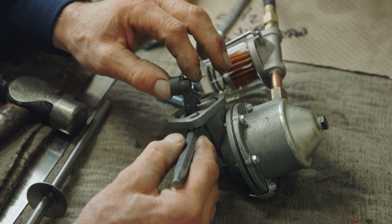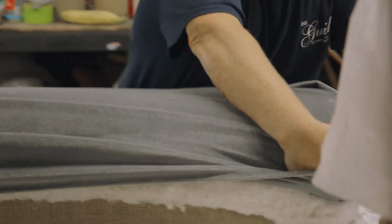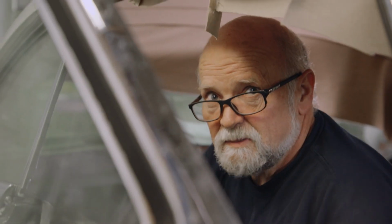You've got to just keep looking at stuff. The guys have got to make patterns, get the fabric, build the pads, put in new spring sets. Yeah, that's why I get paid the big bucks.